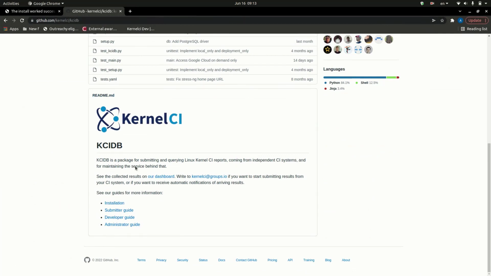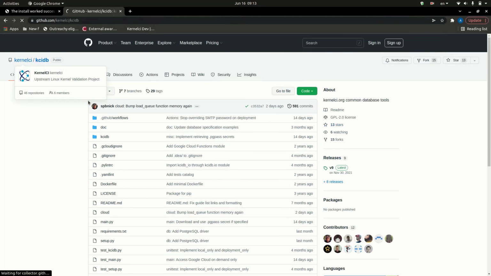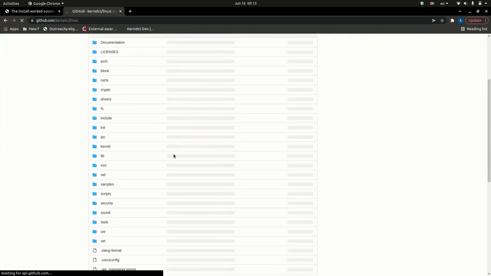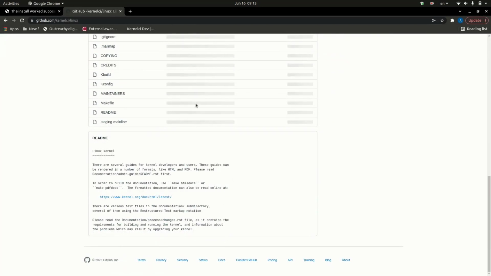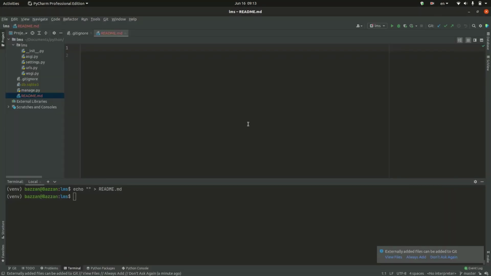It's just a basic introduction into what the project is about. If you go to most, even Linux, you have readme files here, just a basic introduction to what's going on in this project. Right, so let's go back.